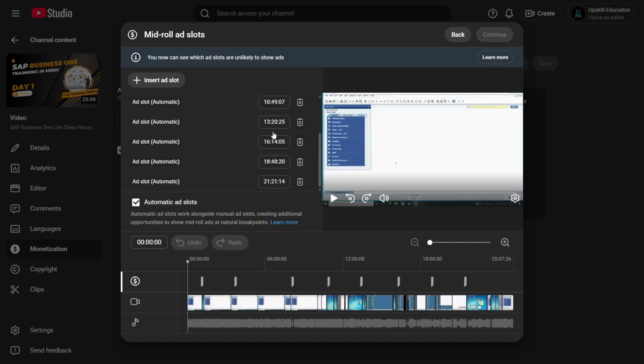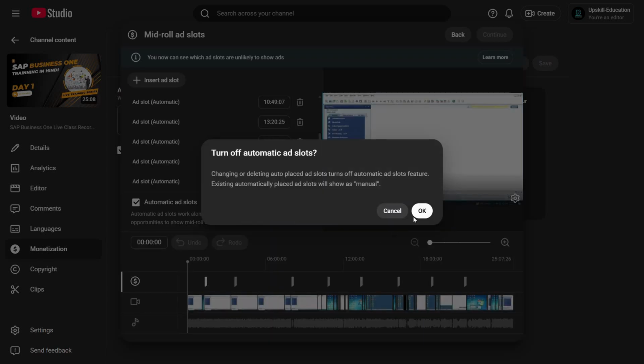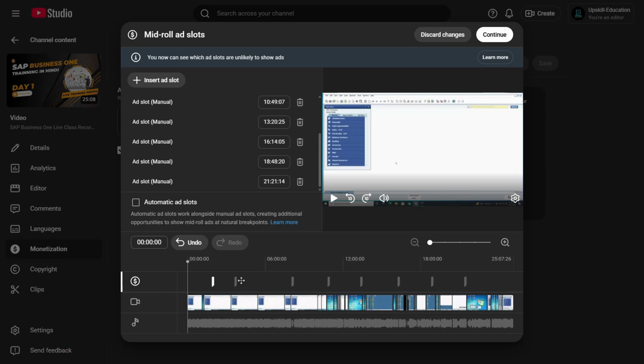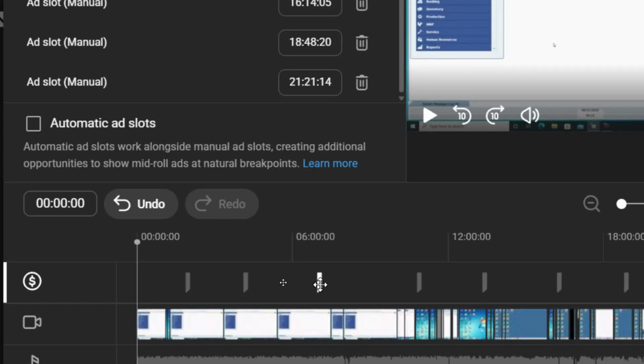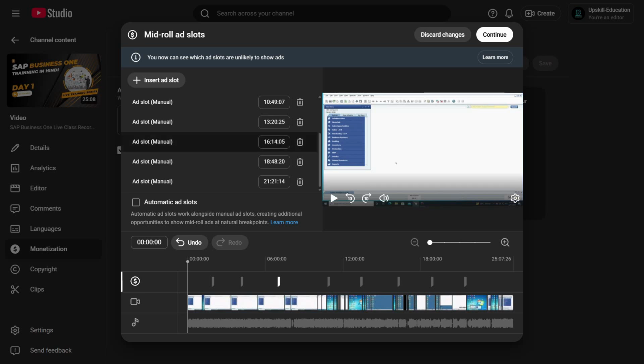So already the slots are defined pretty nicely, but if you want to move that slot somewhere, you can manually move that too. Like you can see here, you can change the placement of how the ads will flash in your full length videos, and you can even delete some if you feel that there are too many ads in this long video and it makes it difficult for the user to concentrate on the video. So if you feel like that, you can remove some of the ads from here.